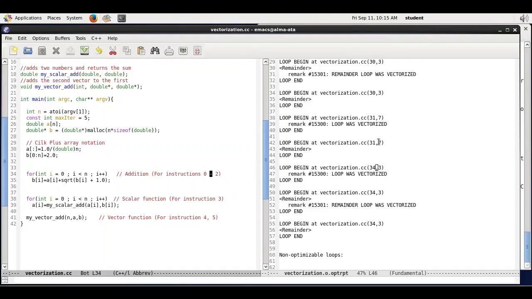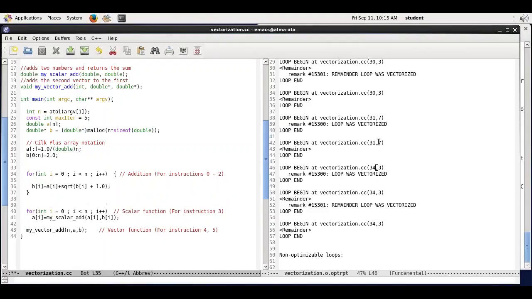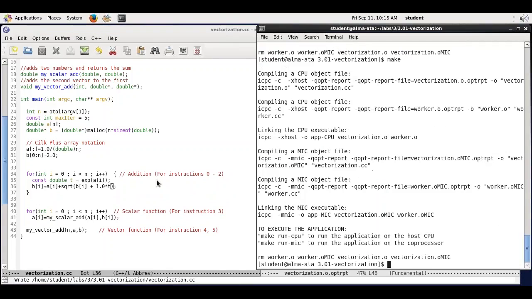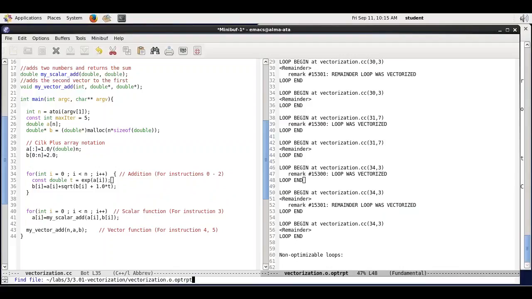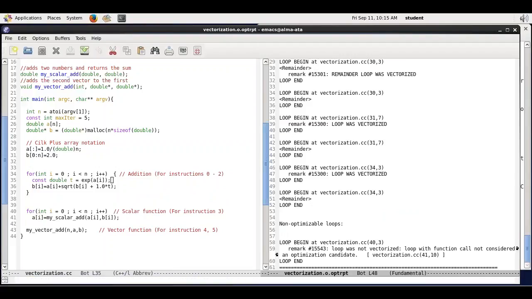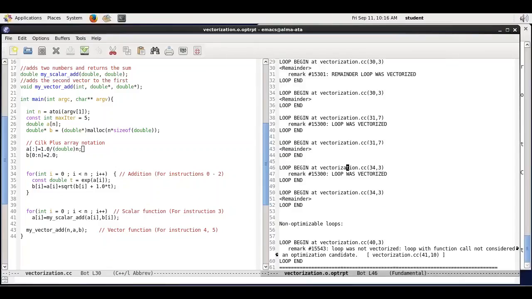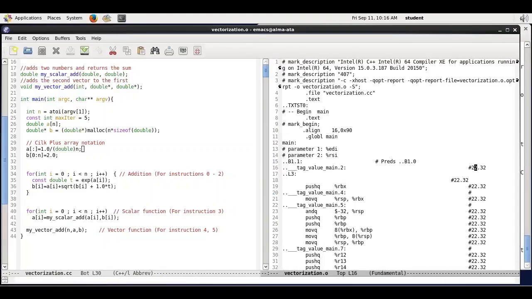What if I have more than one line in this code? Suppose I have something like this. This is not a meaningful calculation. I just want to see if I can make my code more complex and still have it vectorized. Still vectorized. If you want to take a look at what happens in the assembly, we will produce the assembly again and search for lines 35.